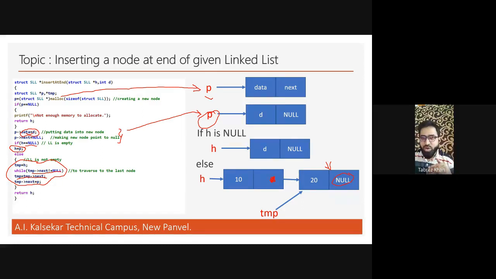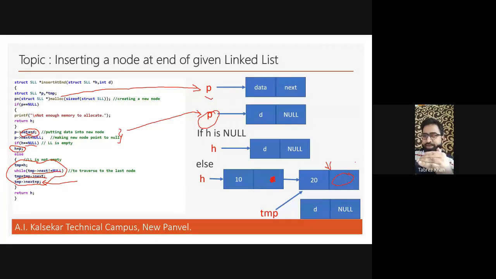And when we go out of the while loop, we reach this statement. And what is this statement? TMP of next equals to P. TMP is the last node of my list, and TMP of next is now null. So what I'm doing now is TMP of next equals to P. The moment I write this, this node, which is P, having a value D and null, will come into picture.